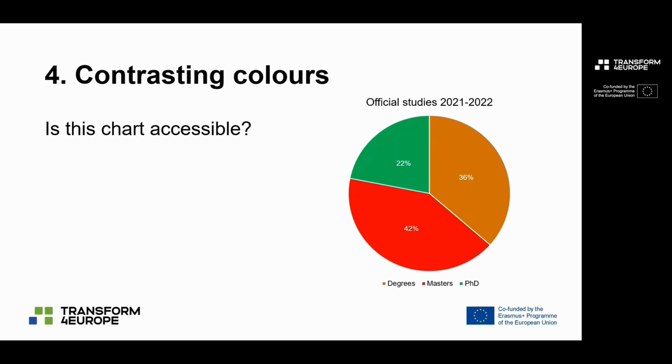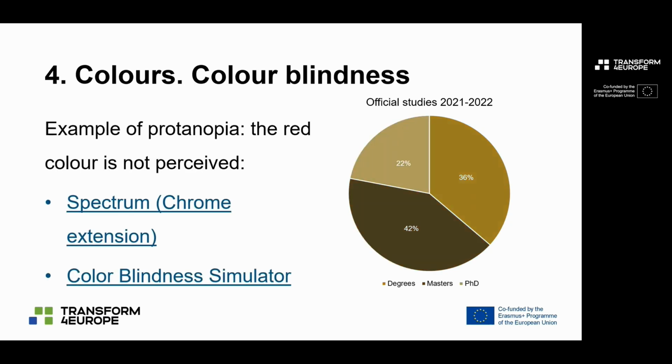Well, we are going to discover it. Pay attention to the chart. This is how a colorblind person will see the chart. Note that it is difficult to differentiate the data by the colors of the chart areas. Now the green and orange colors have become a dark yellow, and the legend doesn't provide us with clear information. In conclusion, the chart is not accessible due to the color contrast.